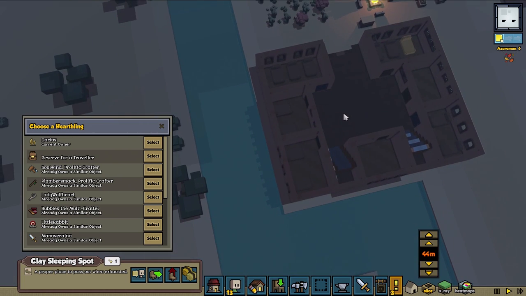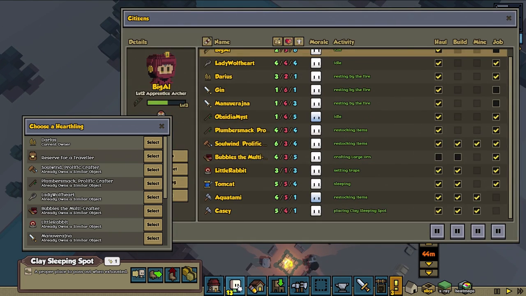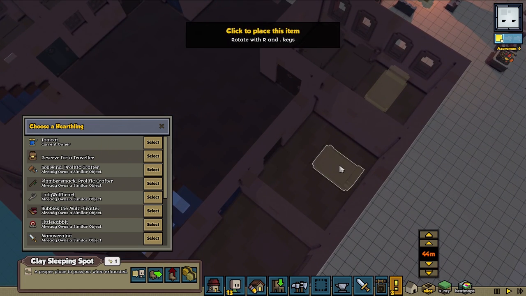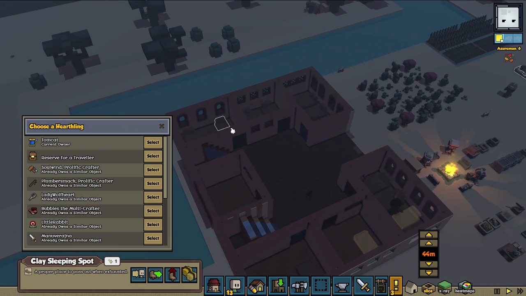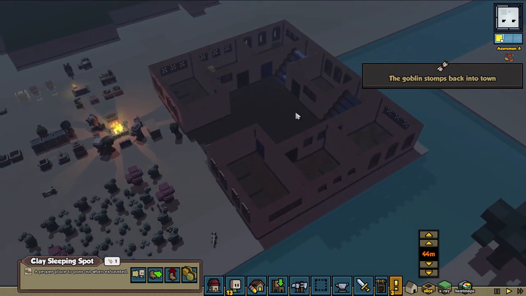Oh, really? We just got one odd person out? How many hearthlings? Oh, we've got 13 hearthlings. So, yeah, okay, that makes sense. Very well, Tomcat, let's get you in there, I suppose. So, let's just do a quick tally. 6, 8, 10, 12, 13. There we are. Everyone will be indoors. And that was the first thing that I wanted to work on.